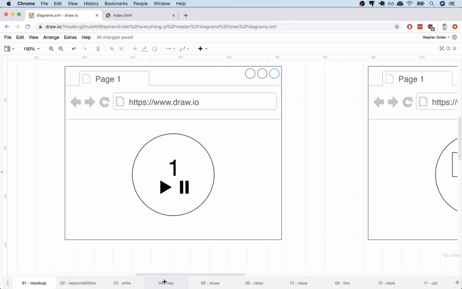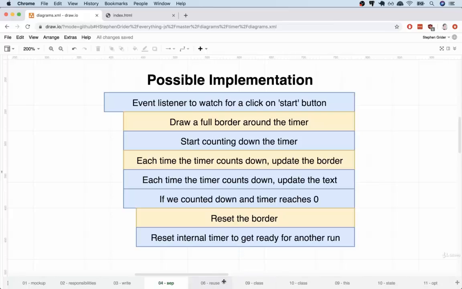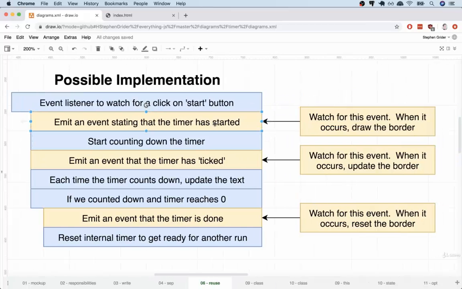The other thing I want you to remember is that we still have to do a little bit of work on our timer class because we want to make sure that during these very critical stages, like whenever we are starting up the timer, whenever a second counts down, or whenever the timer ends, we watch or emit an event or call a callback or something like that. So stuff outside of our timer class can hook into or watch for that to occur and then update the actual border animation.